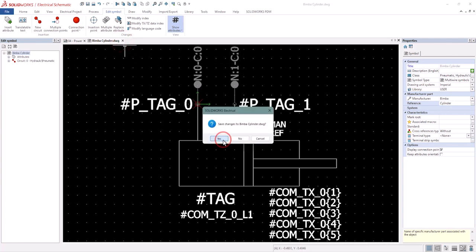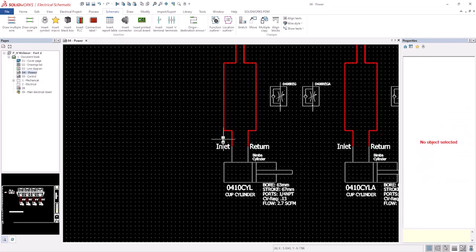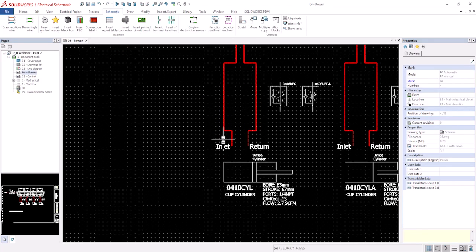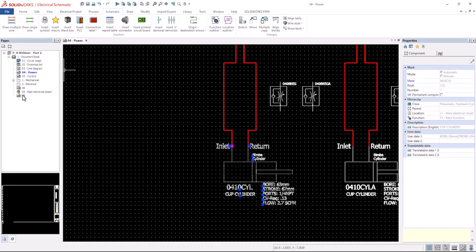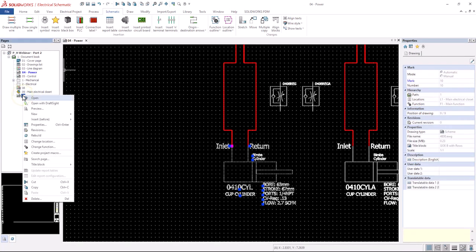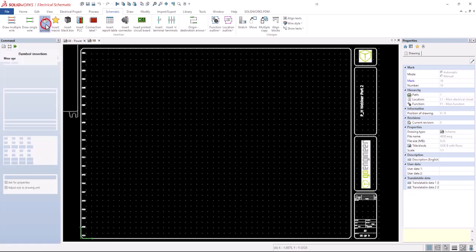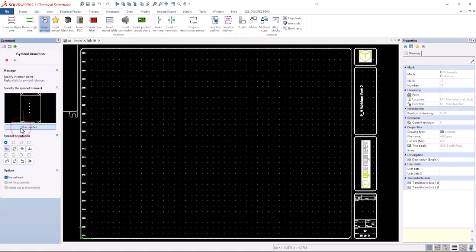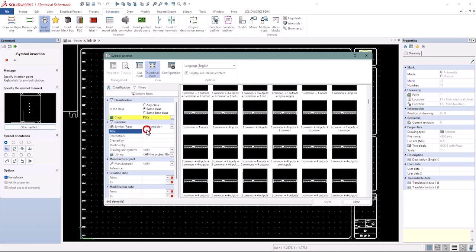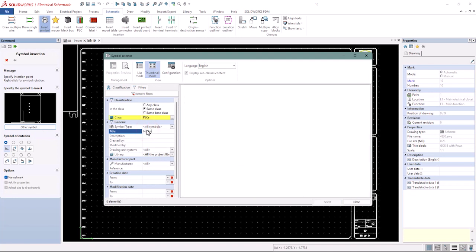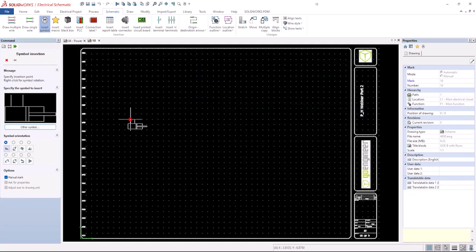And now I'll go ahead and use it in a schematic. I've got a schematic here that's already created. I'll go ahead and find my cylinder symbol, and now I'll just place it on the page.